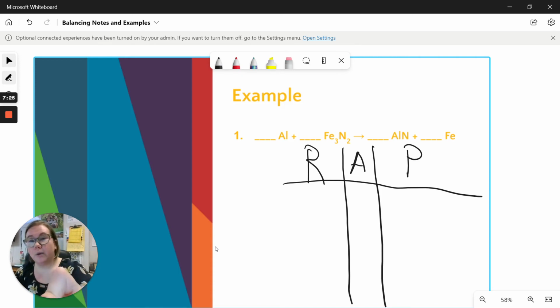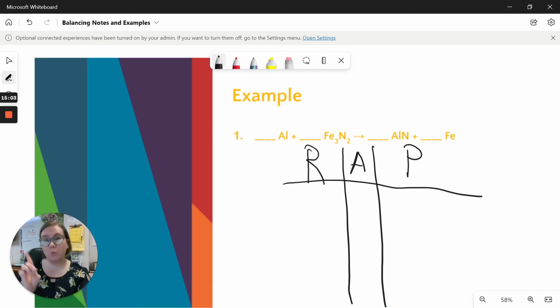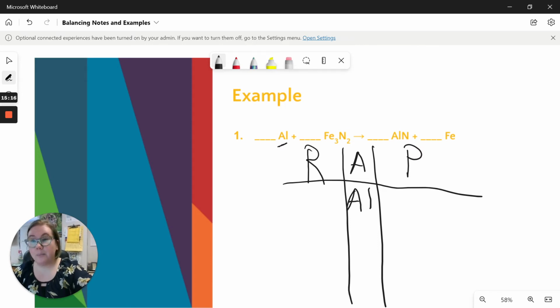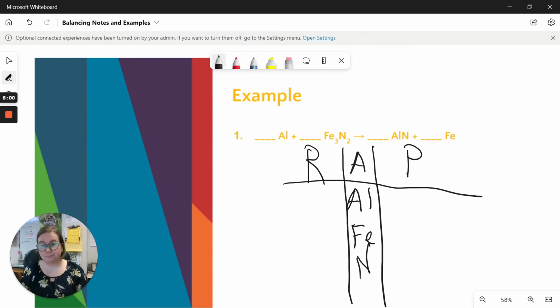But now I'm going to get started with step 1, right? Step 1 was to list our elements. So I'm going to just look on the left side, the reactant side, and look for all of the elements that I see. So I see Al, that's one element. I know it's one because it's a capital then a lowercase. I see Fe, same deal. And I see N. All right, and then I'm at my arrow, so that's my entire reactant side. So I know that I've listed all of the elements that are going to be involved. Okay, so I've listed them in that center section under the arrow.